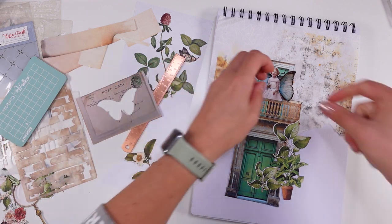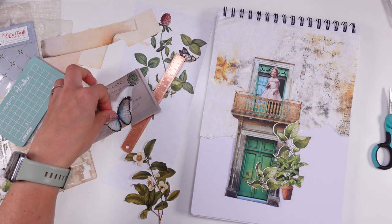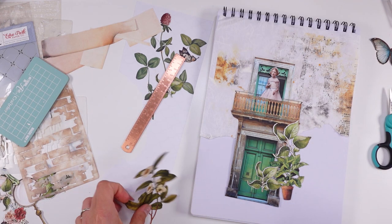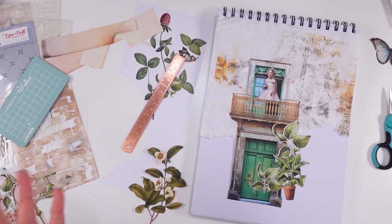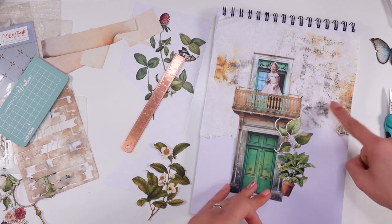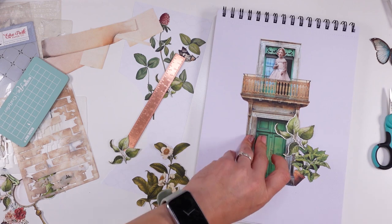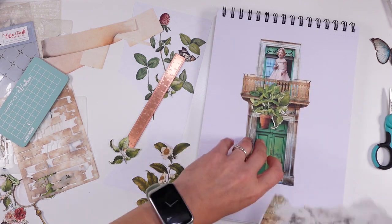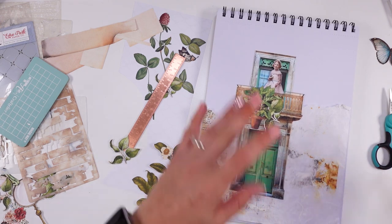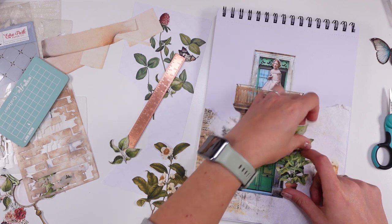I don't know yet. She could be with it, she could be without. I think she looks super cute without it as well. I may leave it for now on the side. And also we must decide whether we are loving this, or maybe this could be on our opposite end, which is maybe on our bottom part, so that we can have a sky there. Do I have any sky anywhere?